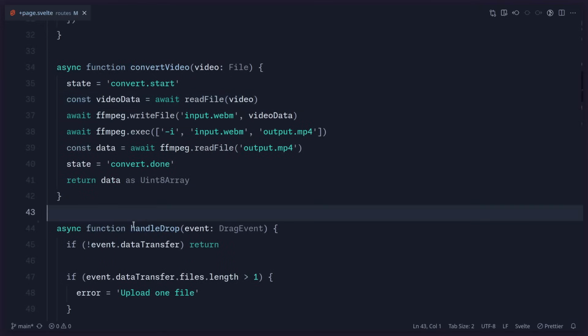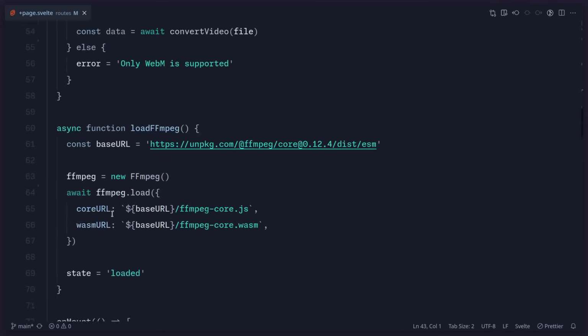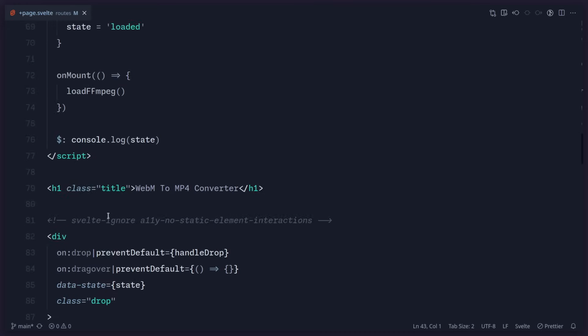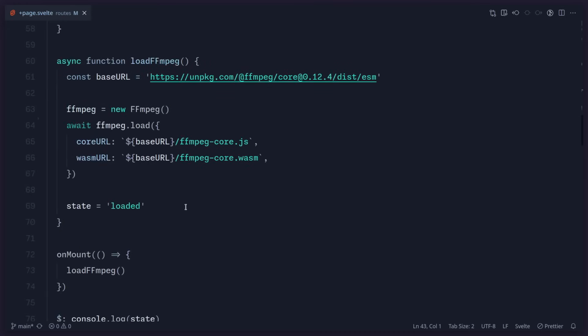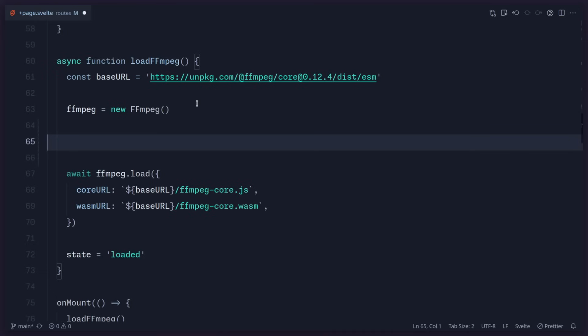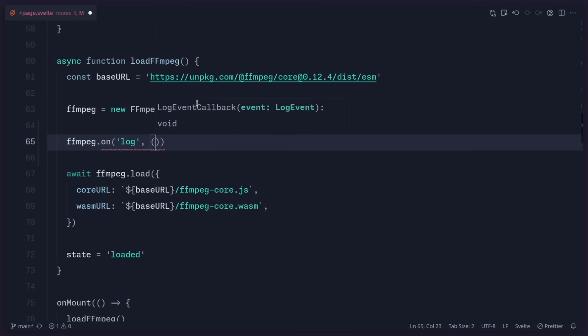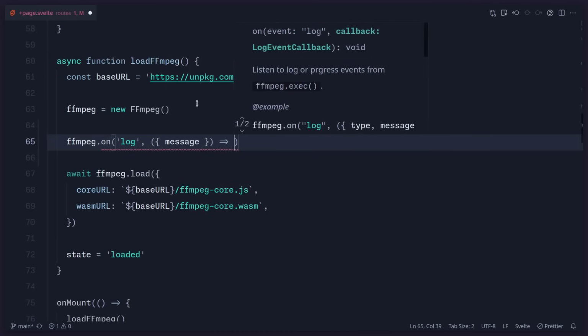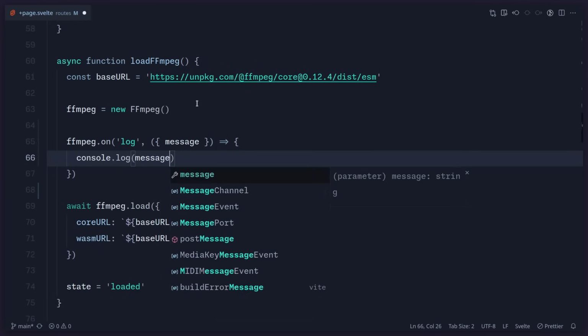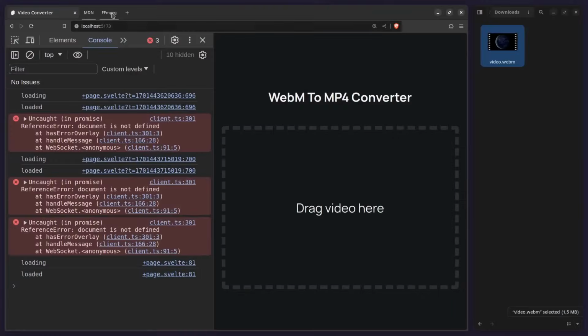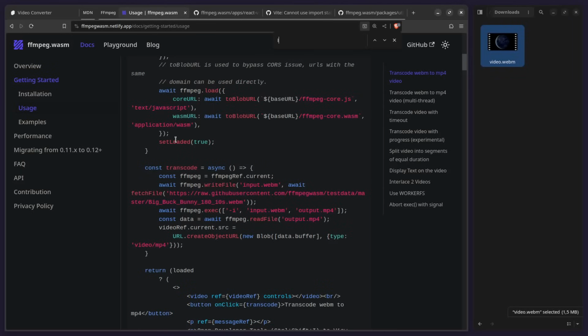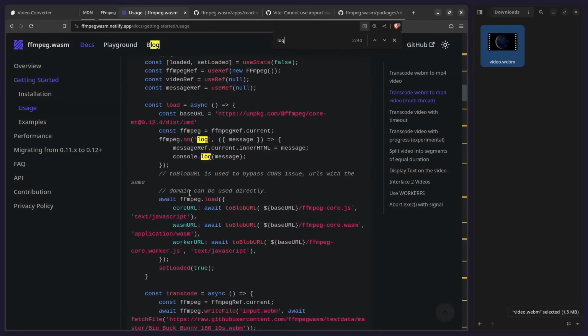All right, so let's save this file, but let's also log out some things because we actually have no idea what's going on. So we can do that easily if we go here where we initialized FFmpeg, and let's just make some space. So you have two options here. We're going to use on, and then you can pass log or progress. We're going to use progress in a bit to show the progress, right? But let me just first show you log, so we can destructure message. Again, this is in their docs. I didn't make this up, right? We can say console.log message. And let me actually just show you this. So if you go to FFmpeg, in their example, here is a log somewhere. Let's see. Yeah, here they use log. So you can see you can output this however you want.